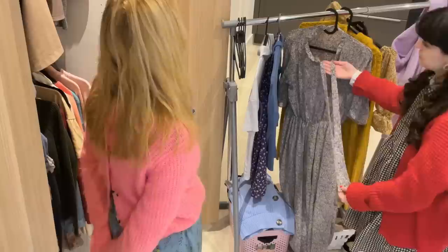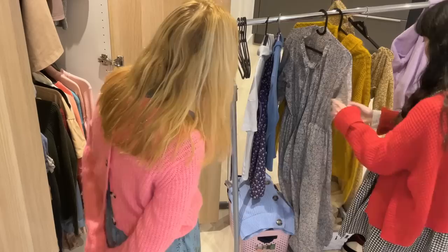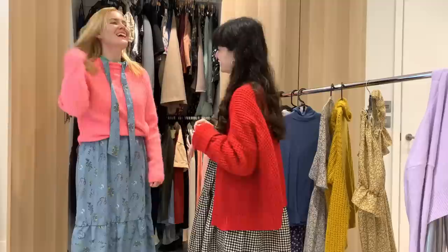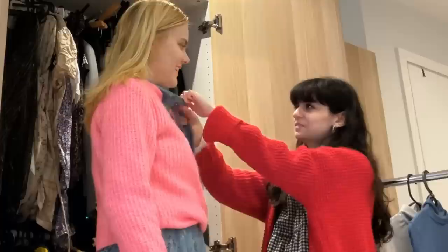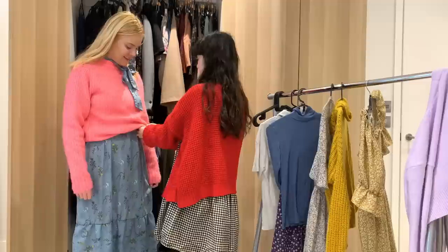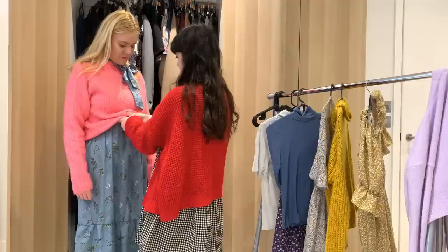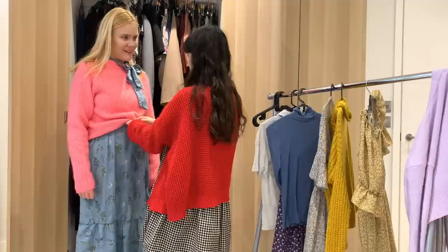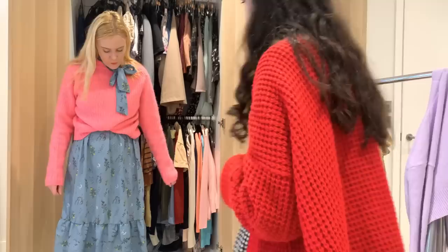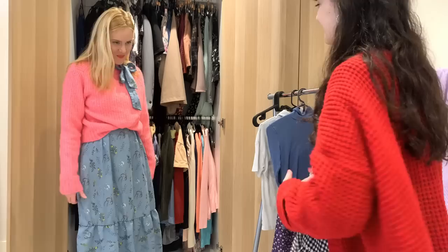All of these colours you have go with each other so well — so many of these outfits are definitely doable. You don't have to have it done up like a bow; sometimes people just have them free, or you can do them to the side. It's quite nice because when you're repeating looks, you can make them look a bit different by where you've tied them. If you ever want to crop a knit without cutting it, this kind of looks like it's been tucked in — very comfy and it looks like a warm knit.